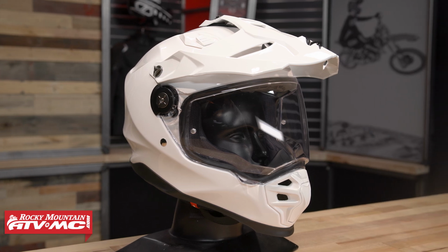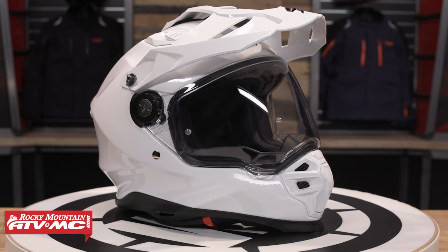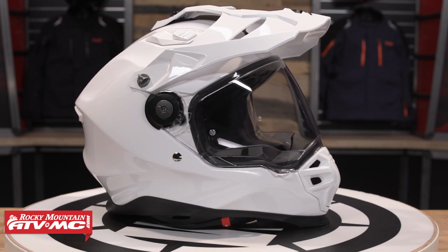Okay, so first up, with the fit, so I try this on. For me, I'm a size medium. The fitment for me is true to size. Really, I haven't ridden in this helmet, so I can't tell you what the fit is like and the comfort for all-day rides, but the initial fit for me was good. I didn't have any issues there.